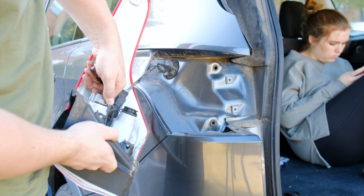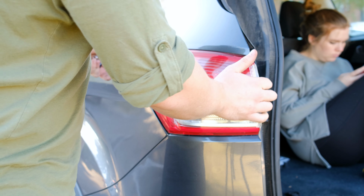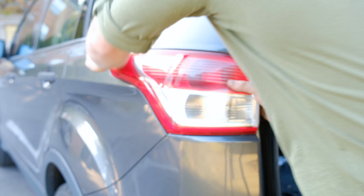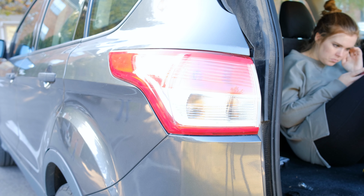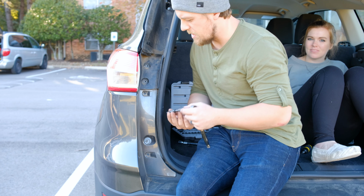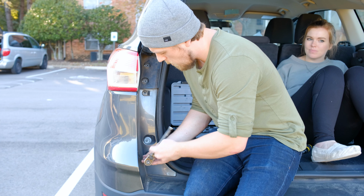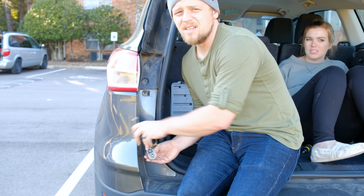All right, yeah, it's a twist lock. Put this back. Something along those lines. Well, I guess that wasn't too hard. Now I put everything back together. The real test though is that it works. Yeah, now I just gotta make sure it works.